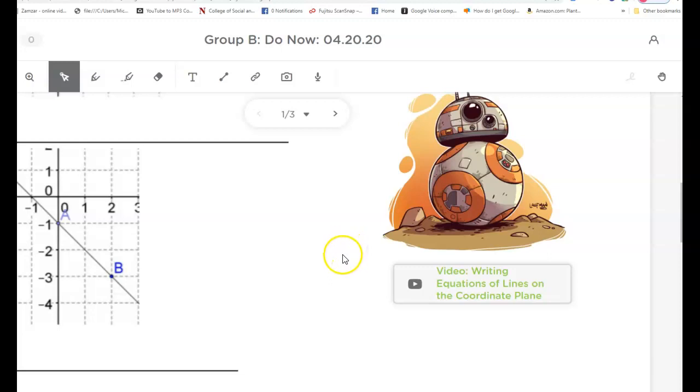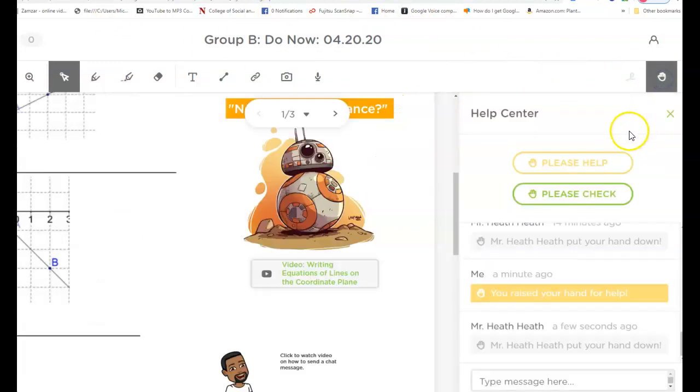All right, so you want to send a chat message to me, and here's the instructions. So what you'll do is you'll go to your upper right hand corner where you see the hand at. So right here. There's the helper droid, and right over there is the hand, okay? So you'll see that hand, and what you do next is you're going to click that hand, and you're going to see this little flower screen that comes out.